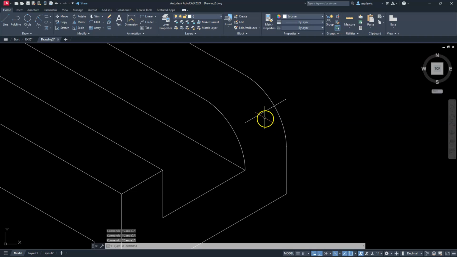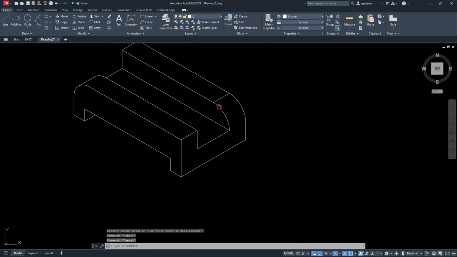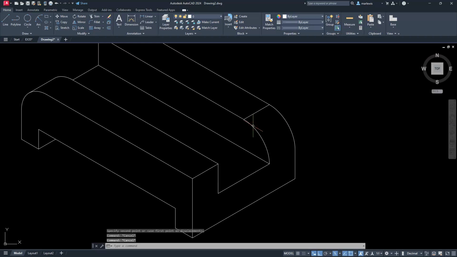And what I'm going to do with this line is I'm going to go ahead and move it, right? So I'm going to select it, go to move. I'll go ahead and place it right along this endpoint. And then I'll come back and copy this line, right? So let's go ahead and copy it. So I'll go to copy, select this line here from this endpoint. I'll place it on that endpoint here, and then I have an endpoint that's located here.